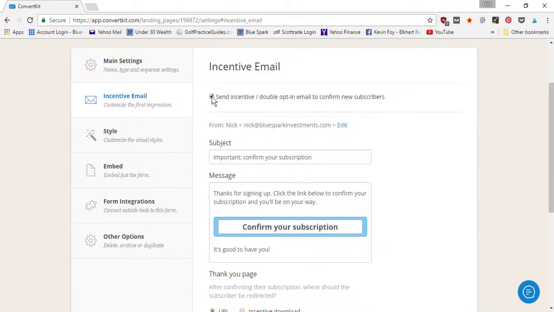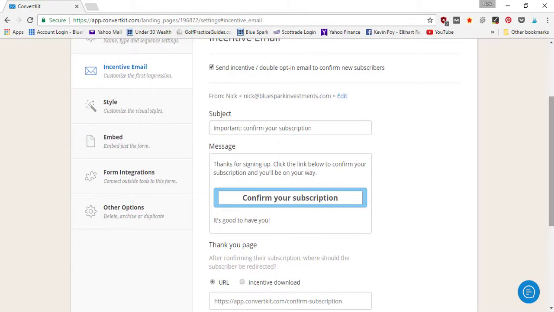So you can go ahead and choose whether or not you want to have the double opt-in email. So basically, if you uncheck this, then this won't get sent out to them. Instead, once they subscribe, they're going to be on your email list. But we always recommend you have this checked to do the double opt-in to make sure that they really meant to subscribe to your email list, and it kind of screens out robots and spammers because they have to go through the double opt-in process, and a lot of spammers and robots will drop off because they don't know how to do the double opt-in method to get on your email list.